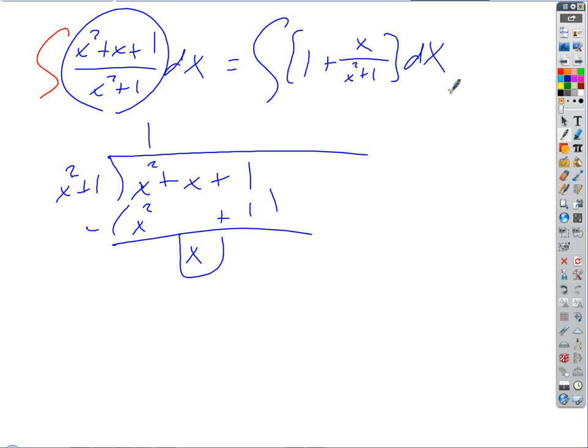You see that? So what's the moral of the story? Well, if we have a rational function like this, and we have the same degree polynomials top and bottom, divide it out, right? You know you're going to get a constant, because the ratio of the leading coefficients is going to be the constant part of the solution, right? Does that make sense? And then you're going to get a remainder probably. That's okay, that's fine. That's going to end up being a rational function where you're probably going to get a log out of that for your solution, to within a constant. Does that kind of make sense?